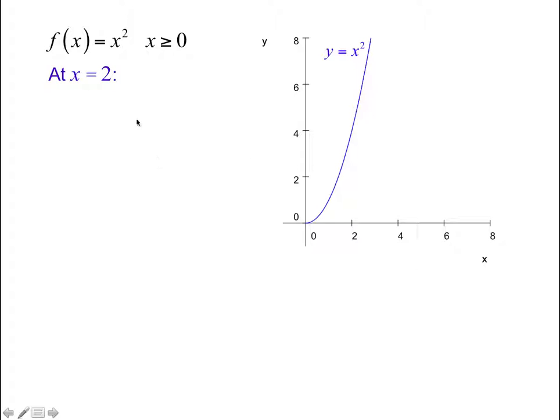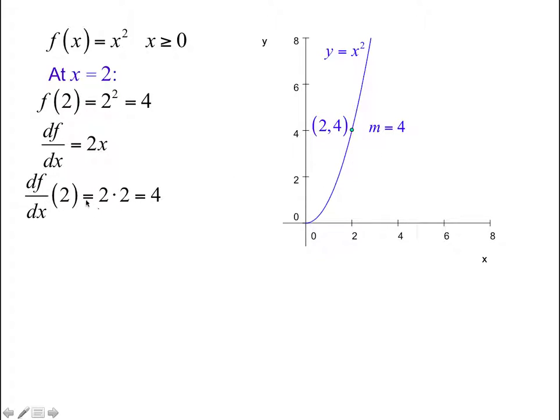So let's start out by looking at where x is 2. When x is 2, what is y? We're going to plug it in here. We plug in 2, we square it, we get 4. So there's our function value at 2. Could have asked you that back in Algebra 1. Okay, now let's take the derivative. We come up here to the function, we take our derivative, we get 2x. Evaluate our derivative at 2. So 2 times 2 is 4. So we have a tangent line or a slope of the curve of 4 at this location.